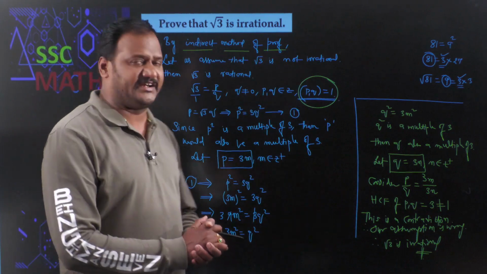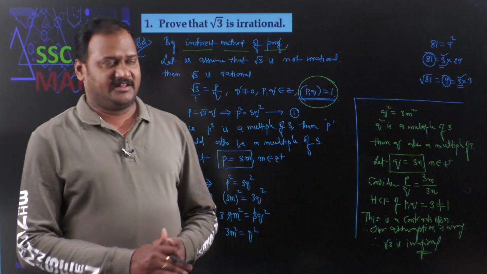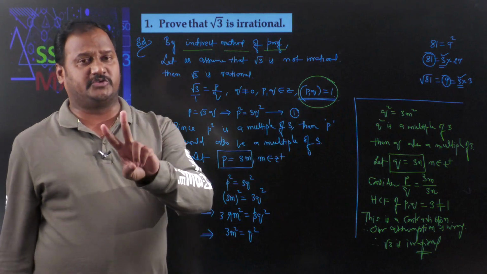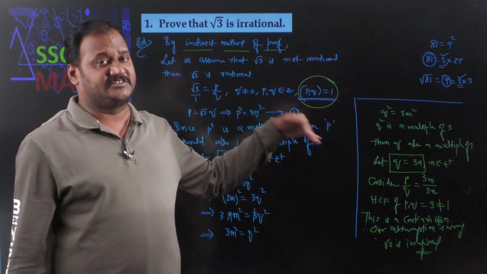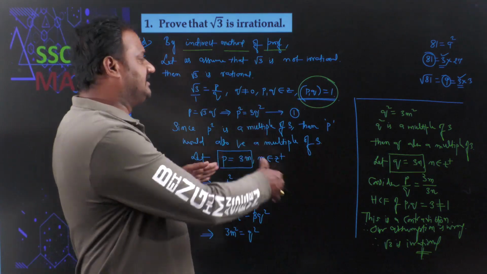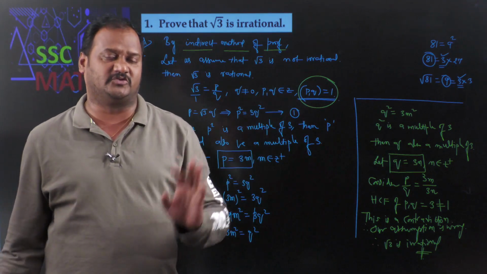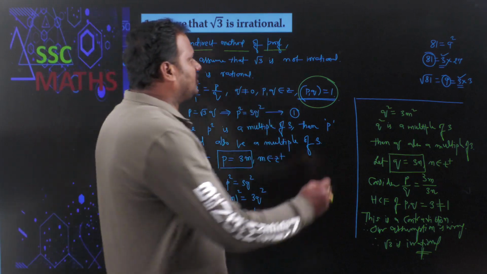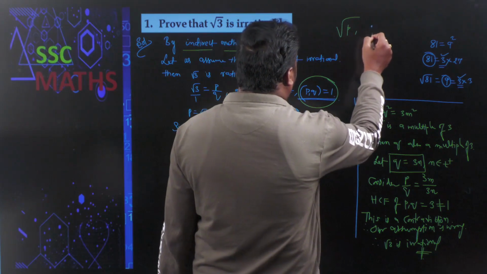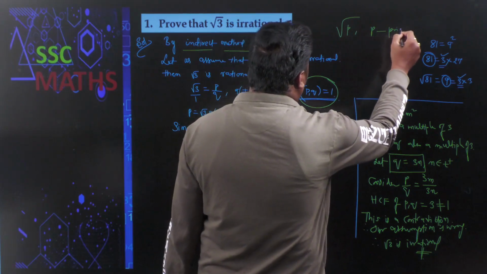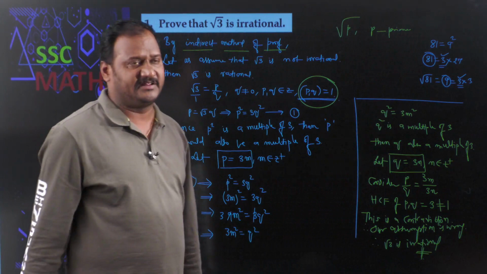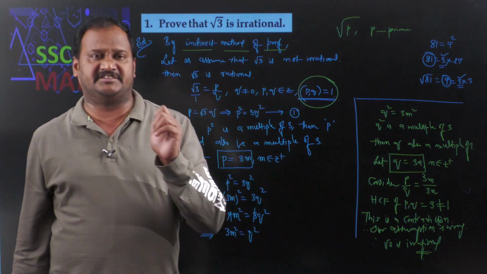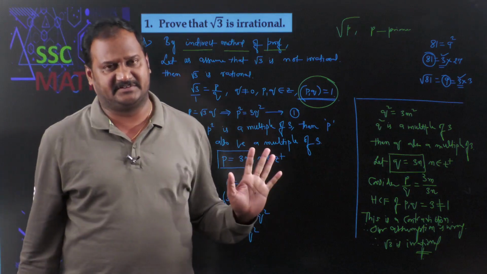And here, what is the advantage of this proof? If you want to prove root 3 is an irrational number, this is the proof. If you want to prove root 2 is an irrational number, this is the same proof. In the place of 3, you can simply write 2. Every single step is the same, as root 3 is irrational, root 2 is irrational, root 5 is irrational, root 7 is irrational. So finally, root P is an irrational number where P is a prime number. In order to prove root P is irrational, P can be any prime number.